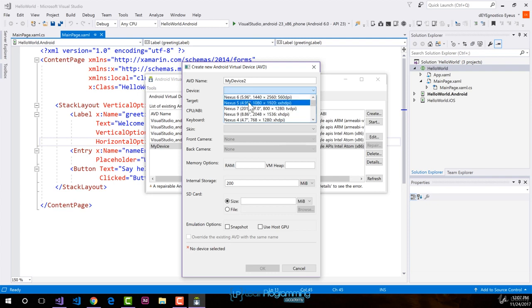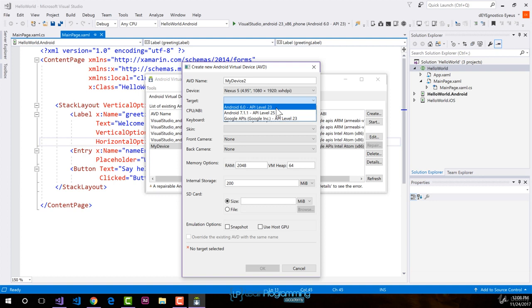For example, we could select the Nexus 5, which has a 5-inch screen, a 1080 by 1920 resolution, which is XXHDPI.